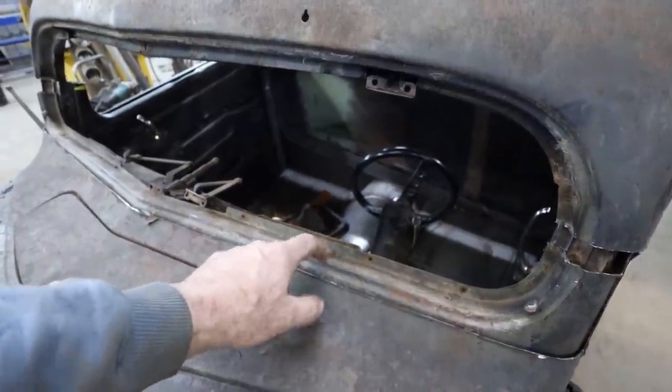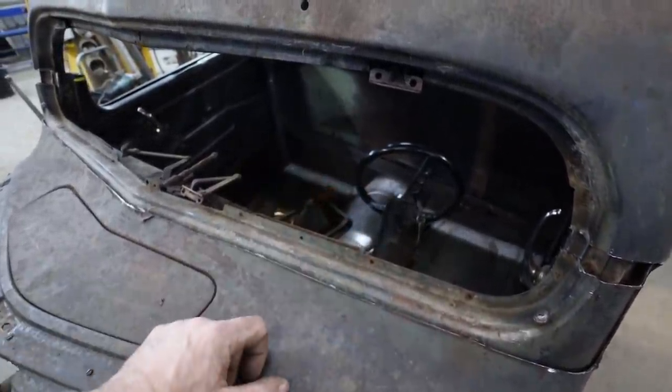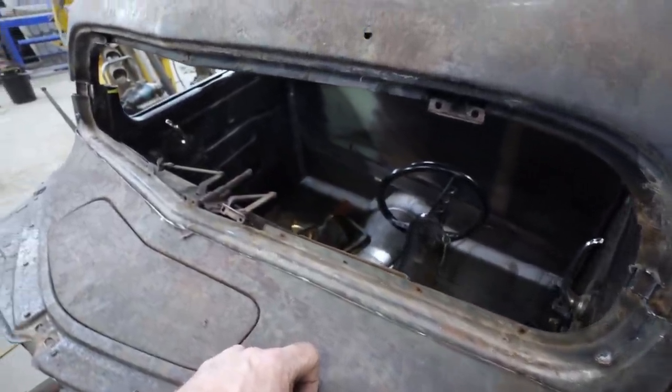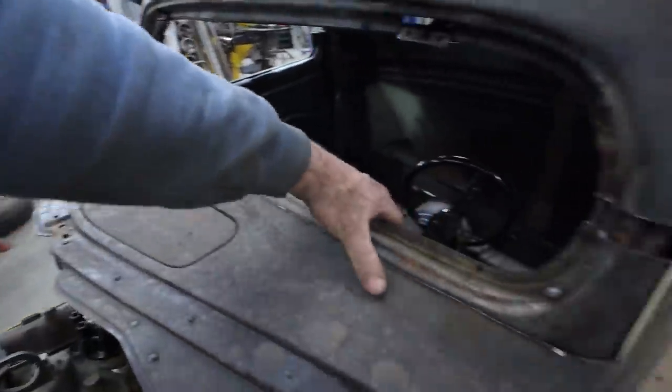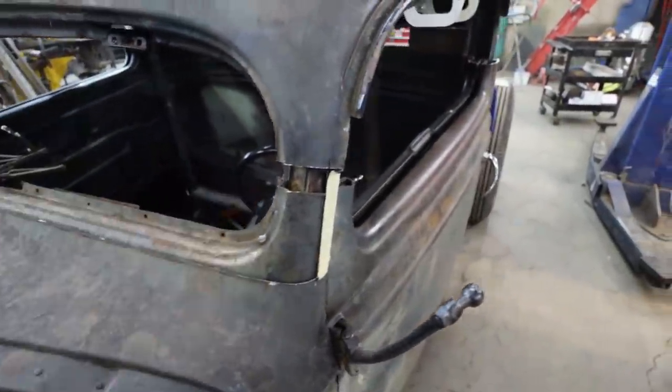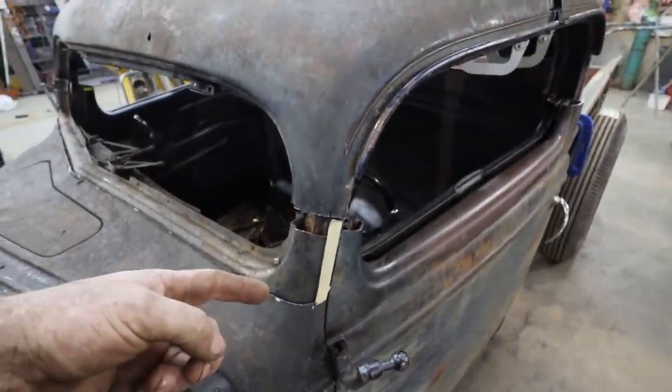If I can get this out, I'll pull it out, I'll raise up my dash like I need, and then we'll deal with it from there. But this is looking good. This is looking like what we needed here. Wasn't too bad. I just cut the side of the dash free.